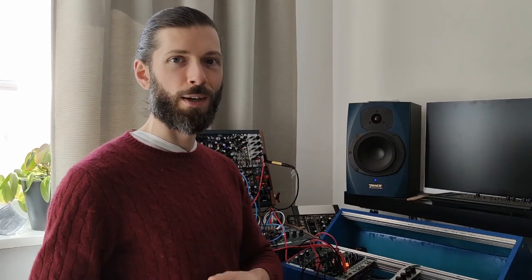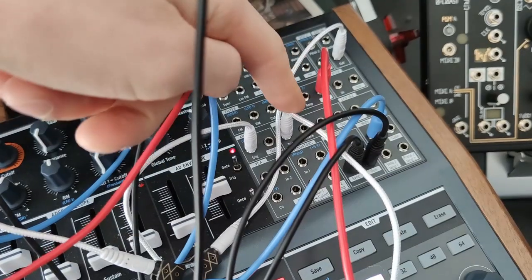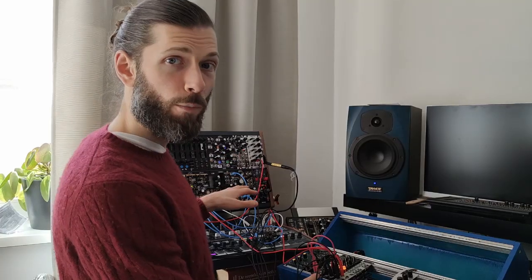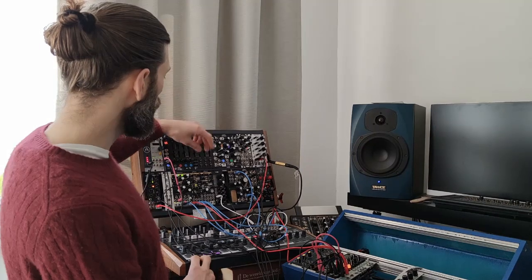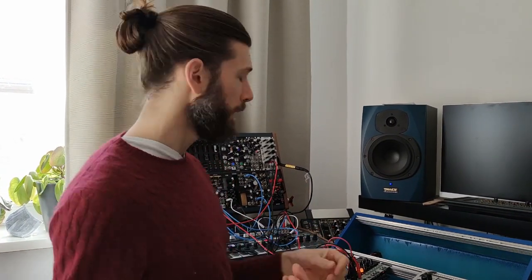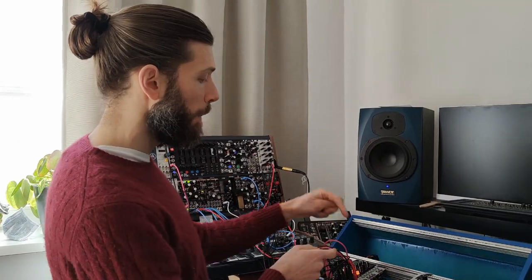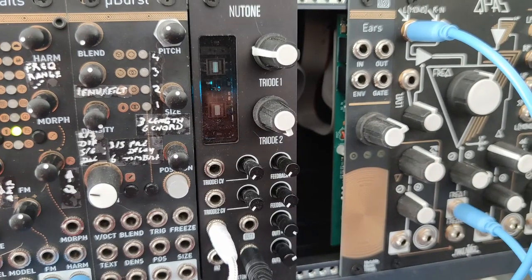For this patch, we're using both sides of the 6-mix for different purposes. On the left, we're combining two channels of the dot sequencer to create a polyrhythm. That polyrhythm is triggering both the amplifier and the filter envelopes on the Mini Brute. The sound the Mini Brute is processing is the bass note of this chord from the microplats. The rest of the chord from the microplats is being bandpassed to create a background drone. The drone sound and the bass notes are combined in the right channels of the 6-mix, and the third input is a distorted version of the bass note with the new tone, which we built ourselves.